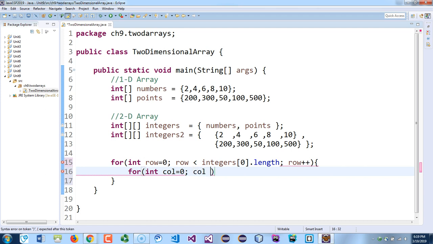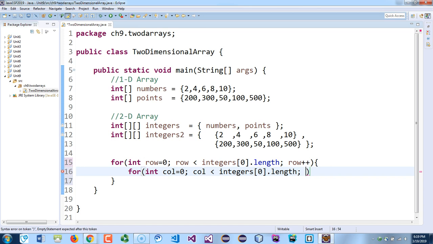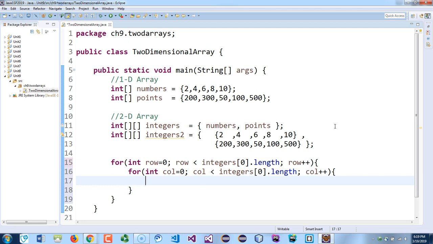So column less than or equal to integers of 0 dot length, and then column plus plus. It doesn't look right.